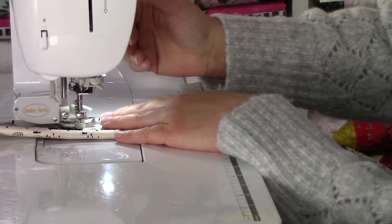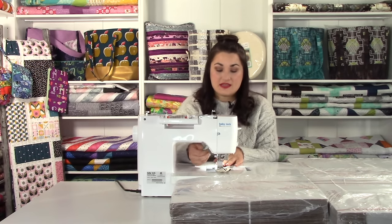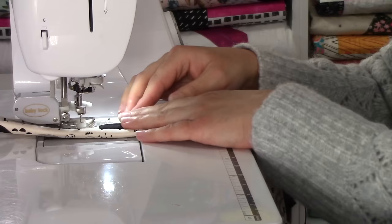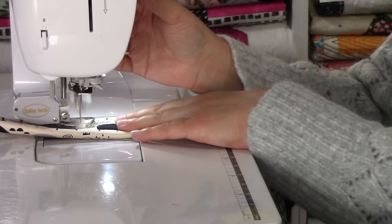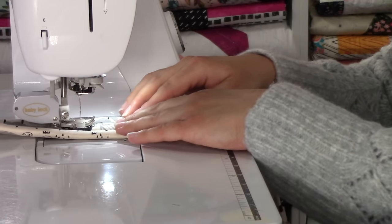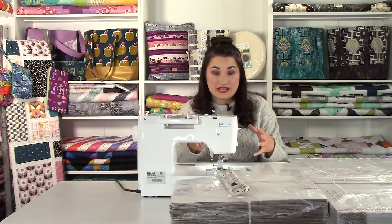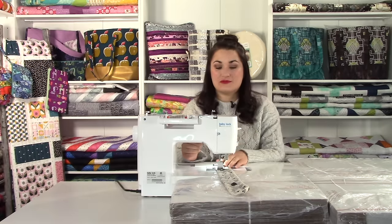And we drop some thread here. So if that happens where your thread breaks, you run out of bobbin, anytime you have to start or stop, you wanna start about an inch or so before where you ended, and you're gonna backstitch some to really secure those stitches, because you don't want that to be coming out. All right, I'm noticing some skip stitches here, so I'm gonna go ahead and re-thread everything, including my bobbin, and get myself a new needle, which I didn't do, even though I told you guys you should, before I make that turn.